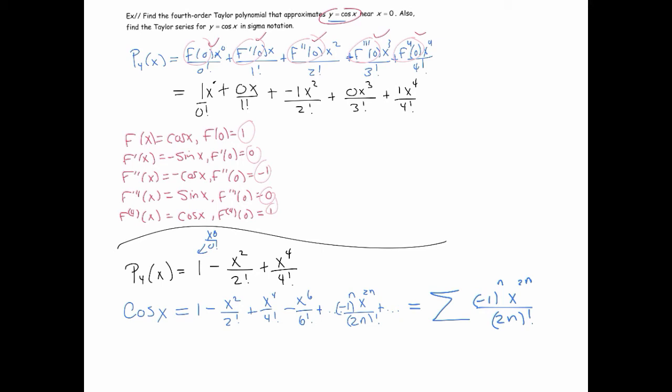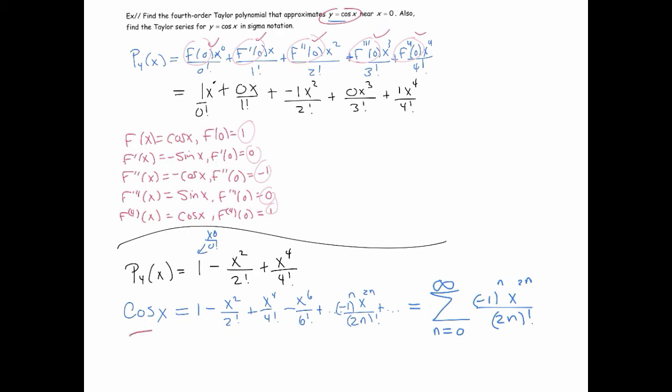And now we just want to make sure our indices start. So our index is going to go up to infinity, right? Because this series will never end. We want our index to start in such a way that the first output is a 1. So I think that means I need to put a 0 here. And that would make the first output a 1. When you plug in a 1, you'll get negative x squared over 2 factorial. So this is working for us. So there is the Taylor series. This is the Taylor series for cosine.